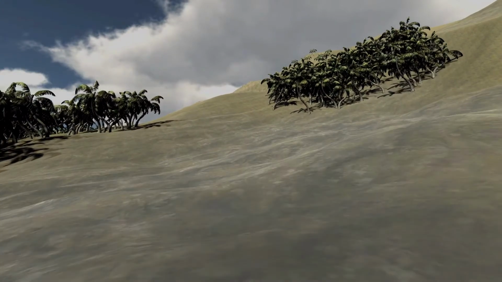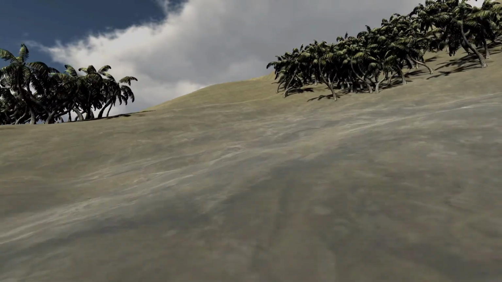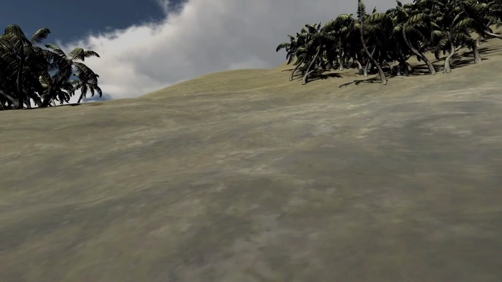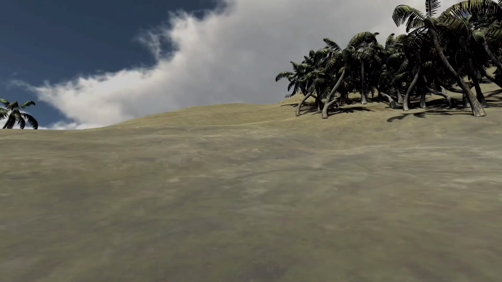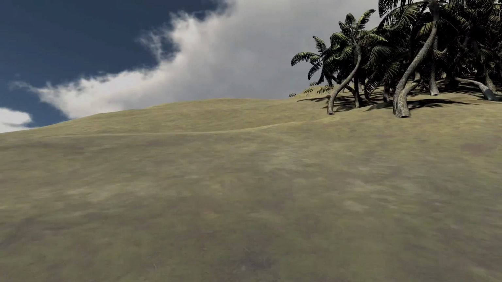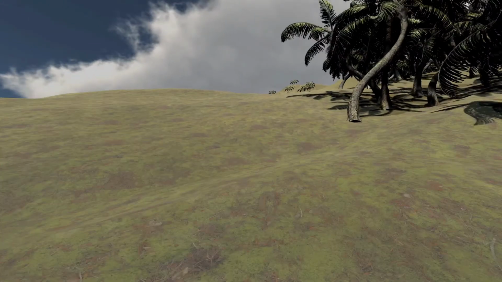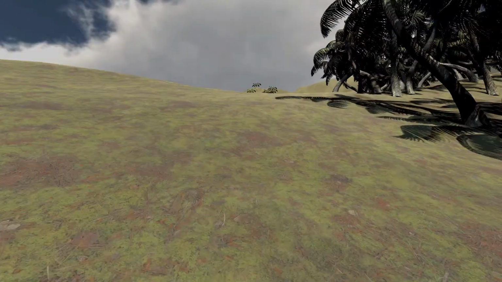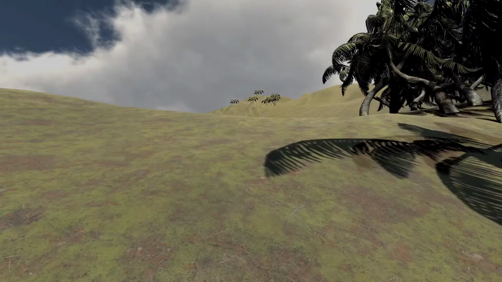Let me go up on this hill here. It'll take a little bit of time. You notice the ocean sound goes away after a certain range. I forget what I set it to.